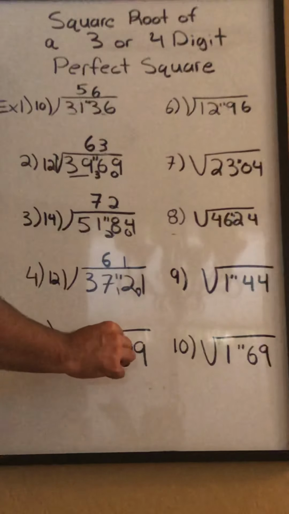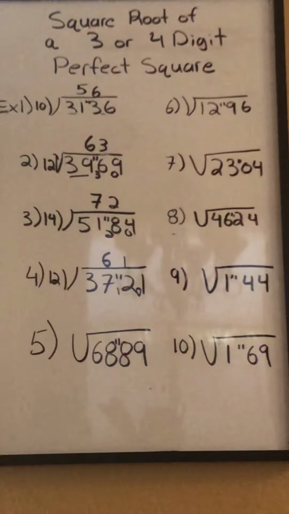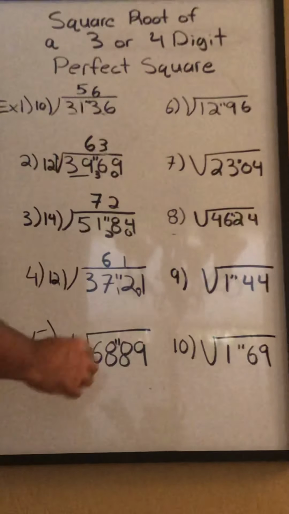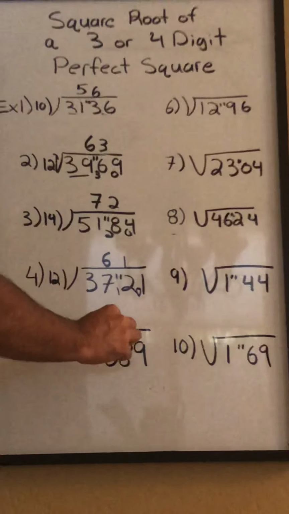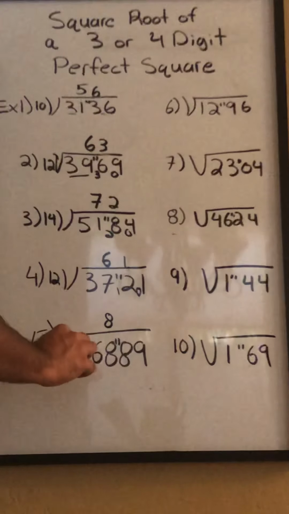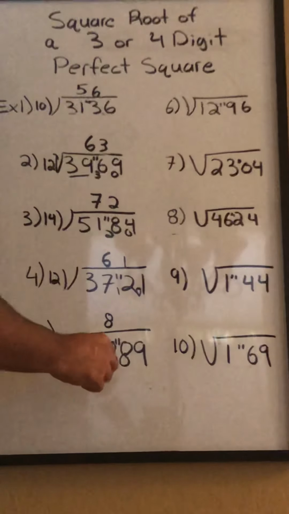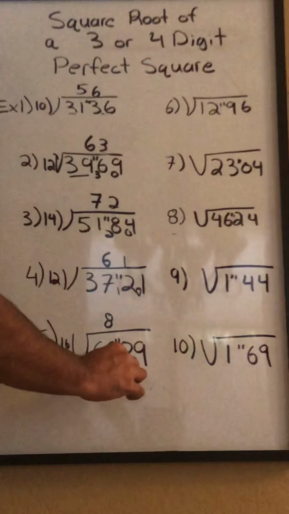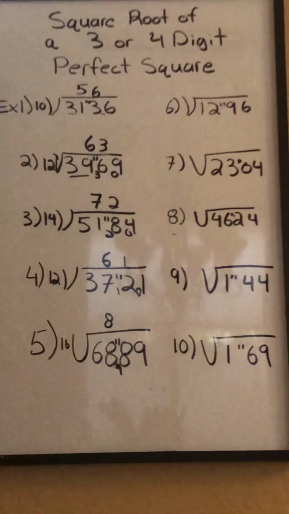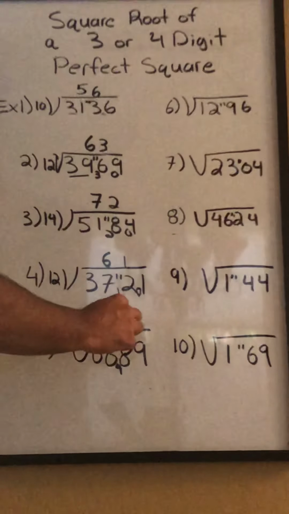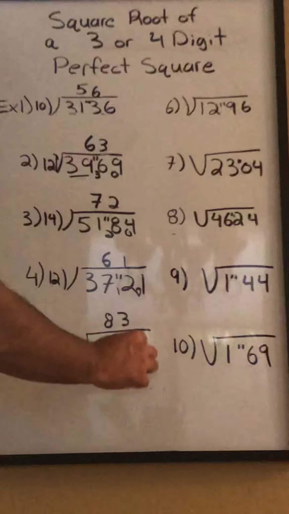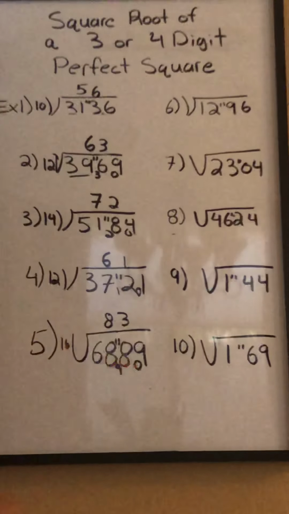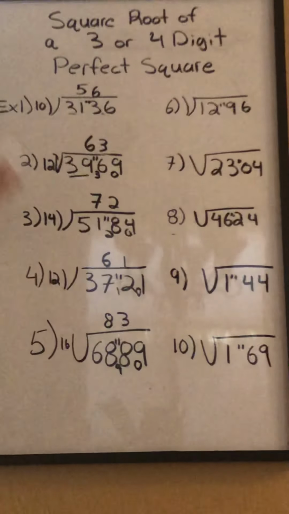Start from the right, the commas go here. What number squared is 68? We have to go to 8. 8 squared is 64, so you double the 8, put 16 here. 68 minus 64 is a remainder of 4, so I'm going to put the 4 over here. Okay? How many times does 16 go into 48? 3. 16 times 3 is 48. No remainder. And 9 minus 3 squared is 9 minus 9 is 0. So that's a perfect square root. Okay?